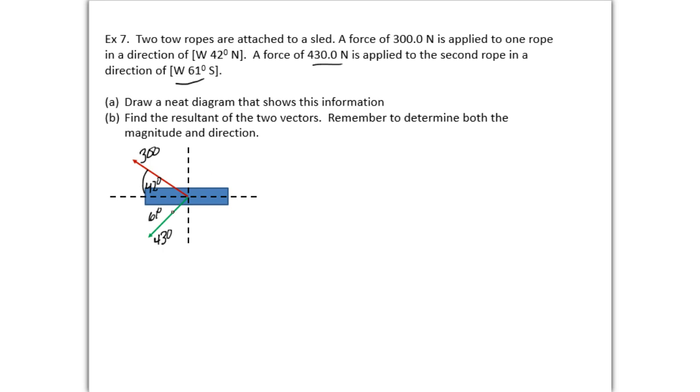So the blue box is my sled. And perhaps just to make things easier, I just put in a set of dotted lines and crosshairs. So this is my compass, and I just put my forces on top of that. Now, again, you need to break these down into component forces. So you have X forces, and you have forces acting in the Y direction. So let's look at force 1.